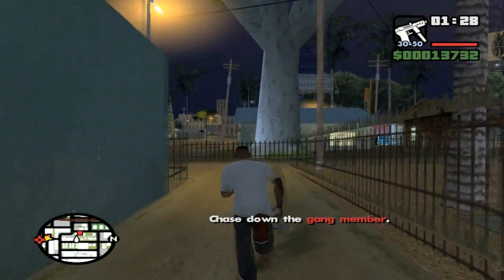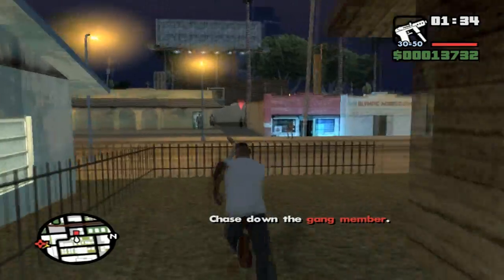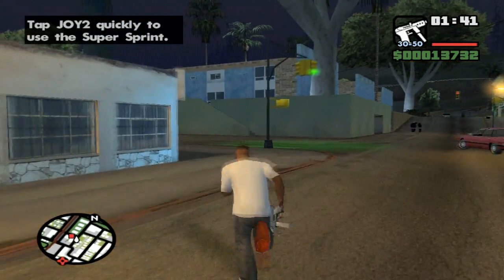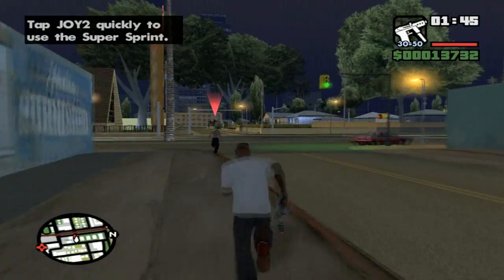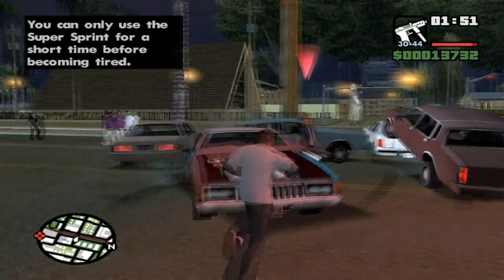Alright, let's chase after this guy. So basically, all you have to do is chase him and shoot him, and that's the whole mission, really. What you want to do probably is not follow him down that alleyway, but cut him off, anticipate where he's going, shoot where you think he's going to be, not where he is right now. And then once you get close enough, just open fire, but not if you get run over.